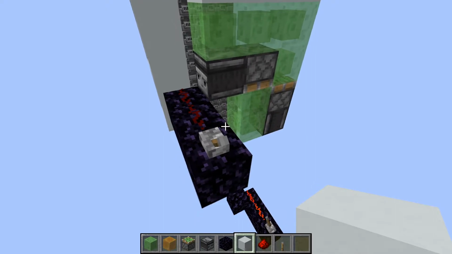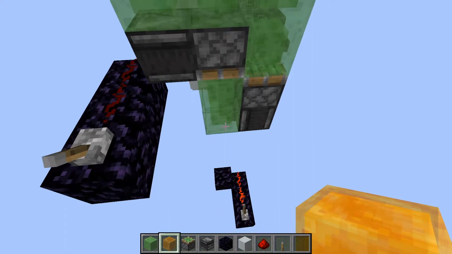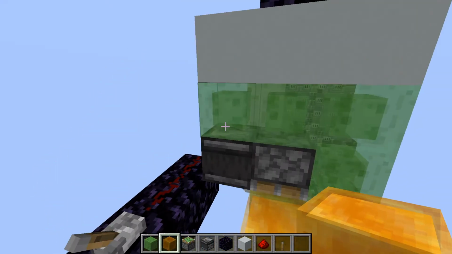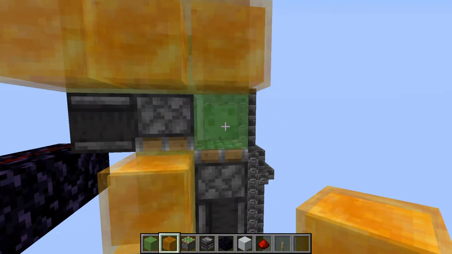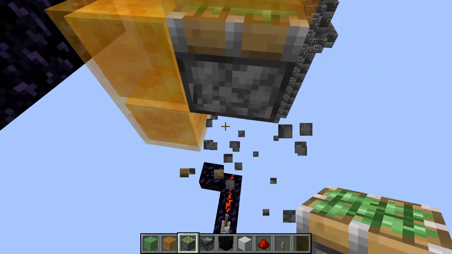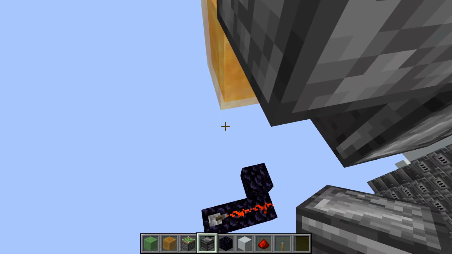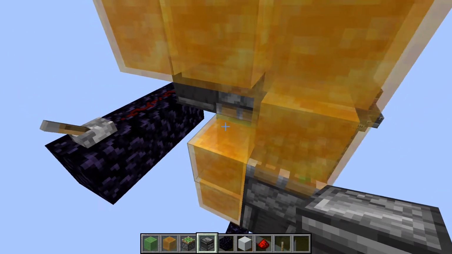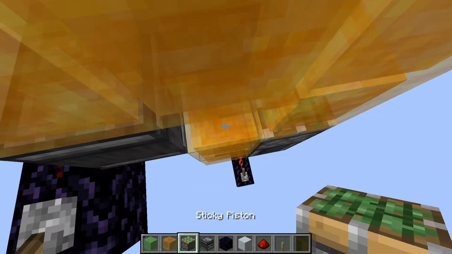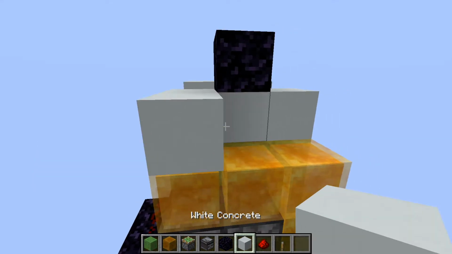But we can go one step further. The great thing about this design is it's tileable. So this means that we can basically make however big of a flying machine we want as long as we alternate between slime blocks and honey blocks. In case you were wondering, this is because slime blocks don't stick with honey blocks. And this allows 2 flying machines to go side by side without actually having to worry about the piston push limit. And so there we have it, that's the second flying machine right there.